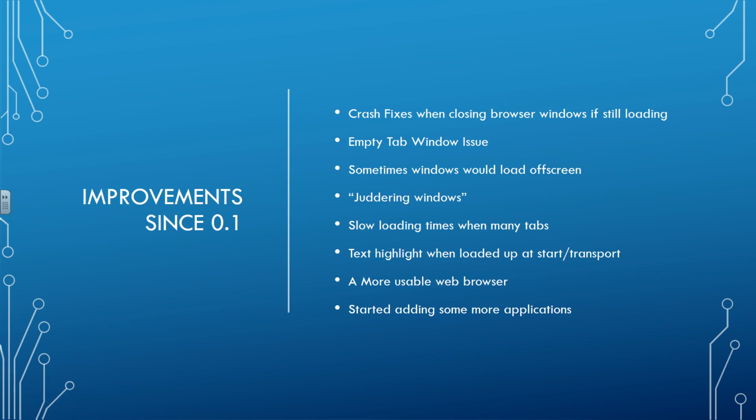Juddering windows, which I shall show in a few moments. Some slow loading times when loading many tabs. If you've got a text file, it will highlight when you start loading the program up or transfer it to somebody else. I've made a much more usable web browser because version 0.1 wasn't fit for purpose, and I've started adding some more applications as well.